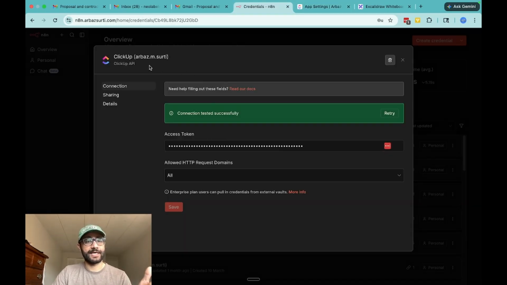So you'll see in n8n, this is the connection I've had. Basically what I had to do was just paste the API key over here, because n8n does already have a native ClickUp integration. So you just need to find ClickUp, attach your API key, and click on save. It'll test the connection, and if it is ready and good to go, it'll say connection tested successfully.